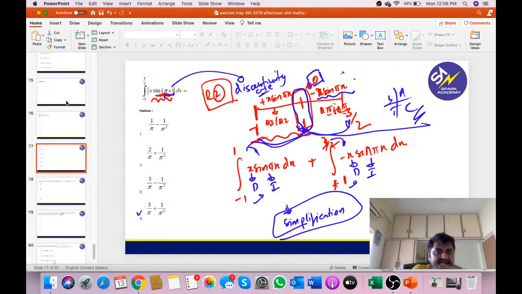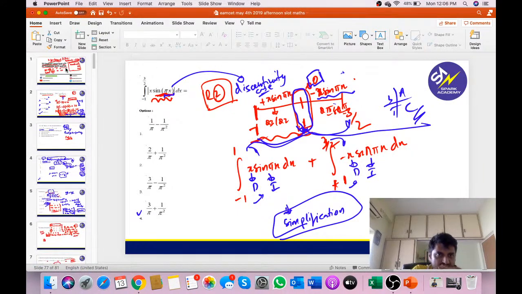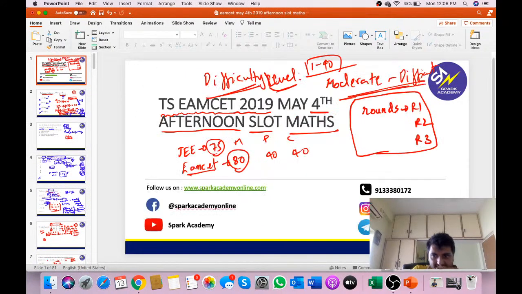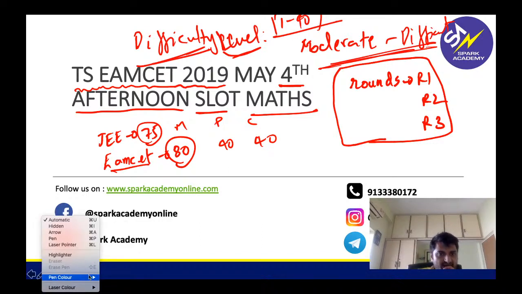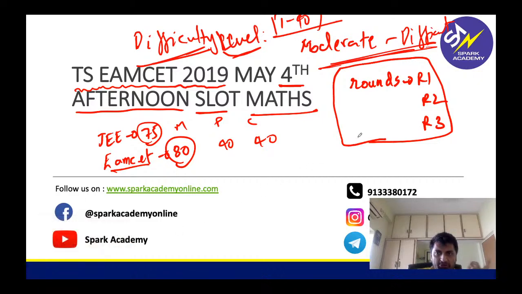So what is your takeaway from this, guys? What is your analysis? Now comes the main part. Let's discuss. Tell me what were the majority of the questions here. Majority were round 1, round 2, guys, right? Hardly any round 3. I think I would have told you 2 or 3 questions round 3. All of them are round 1, round 2.